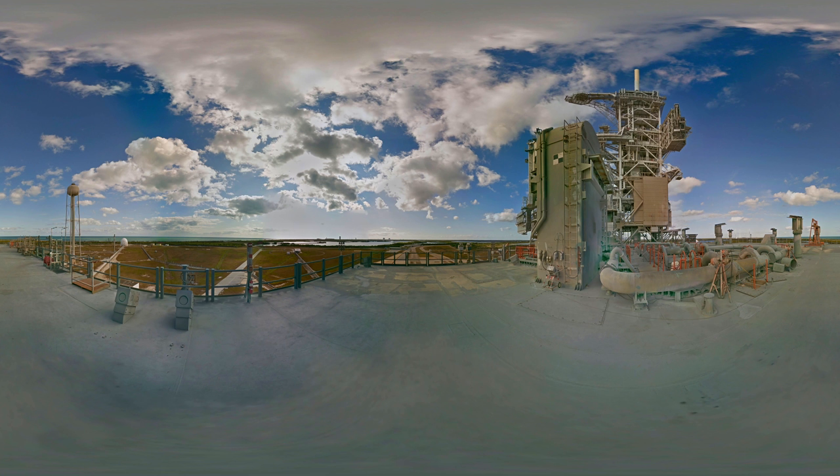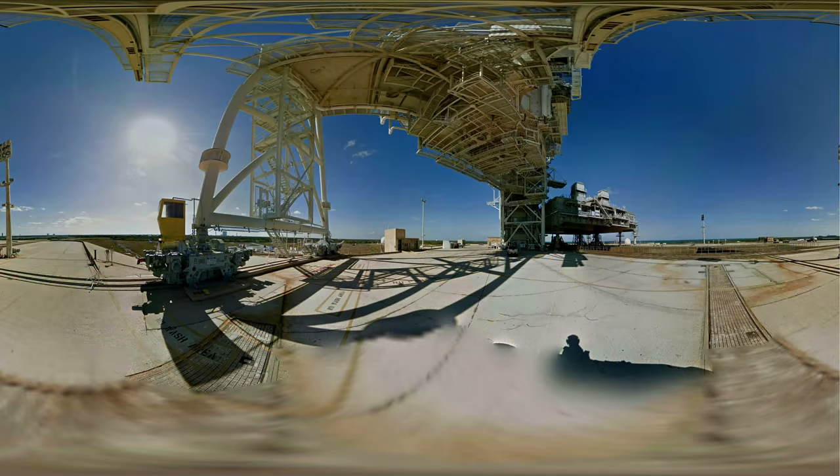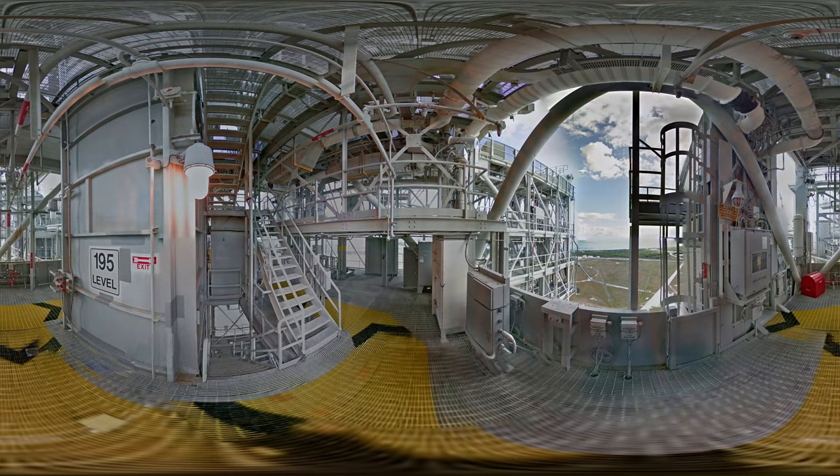A series of water pipes pump seawater into this area to cool it and also absorb extreme acoustical energy. The mobile launch platform is moved into place on top of the pad support columns via the crawler transporter. The launch tower and payload bay gantry is made from 4,000 tons of steel and has a tower equipped with an elevator system that takes astronauts to the top of the rocket. We're standing over 70 meters above the ground. Here is where the space shuttle astronauts walked across the gantry arm to the space shuttle.